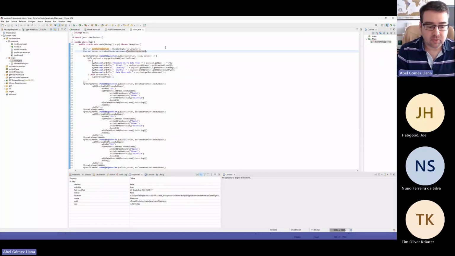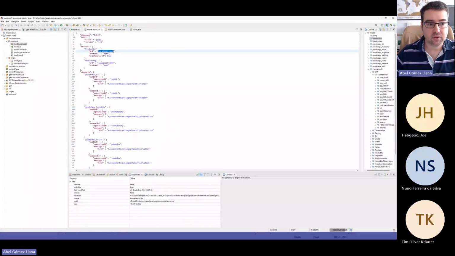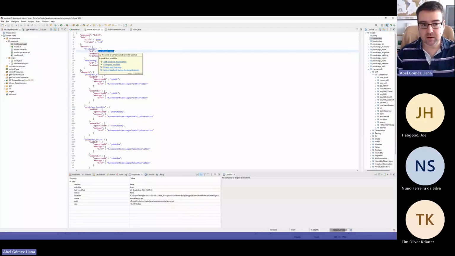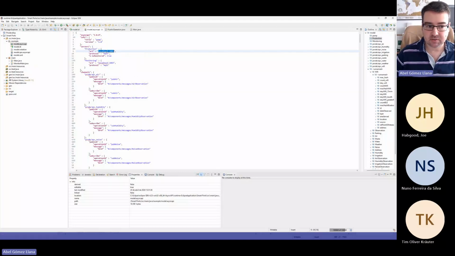But there are some other quality of service properties that require some kind of orchestration and modification of the code that is being generated, so that the code to send and receive messages notifies every time a new event happens, and these events are sent to this monitoring server. In this case, for the demo, I'm using the same server in localhost for the monitoring and for the actual architecture, but this can be a different server.